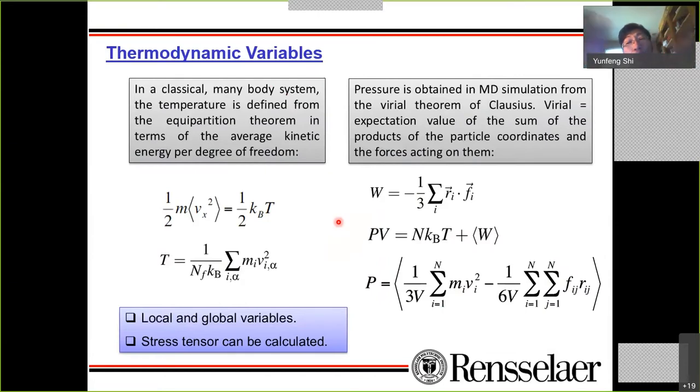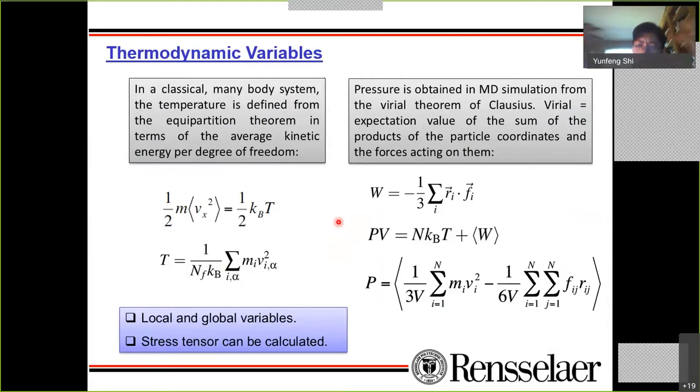How do we relate to other physics of the system, right? So we can actually link to all the classical physical quantities. Here we show some thermodynamic variables. We can calculate the temperature, basically through equipartition, we'll be able to calculate the temperature using the average kinetic energy. And we can also calculate mechanical properties like stress, right? So we can use the virial calculation to calculate essentially not only the pressure, as I write it over here, you can calculate the complete stress tensor. Not only can you calculate the stress tensor of a whole system, you can calculate a local stress tensor.